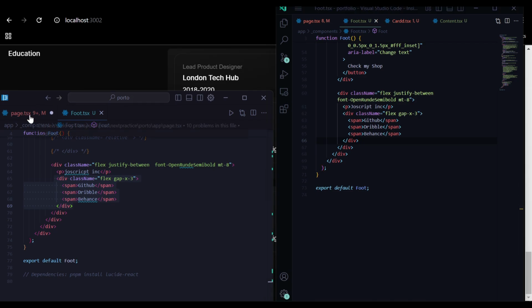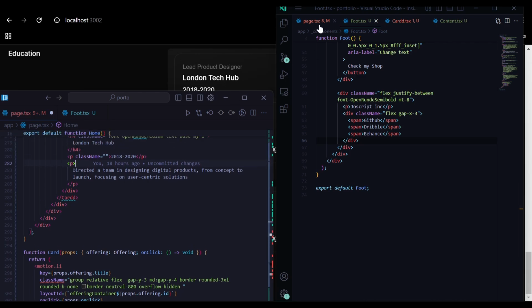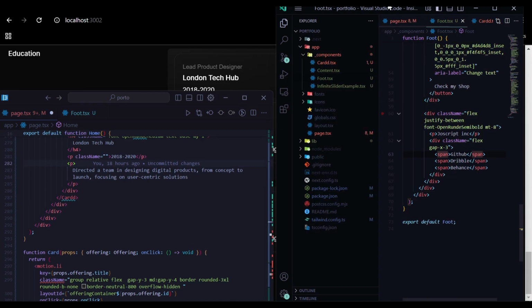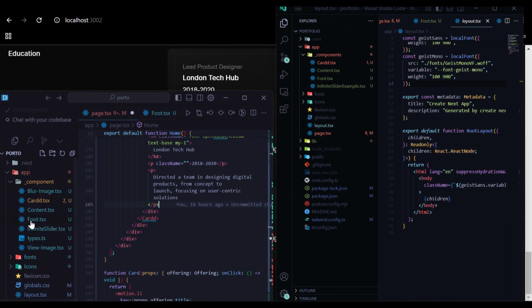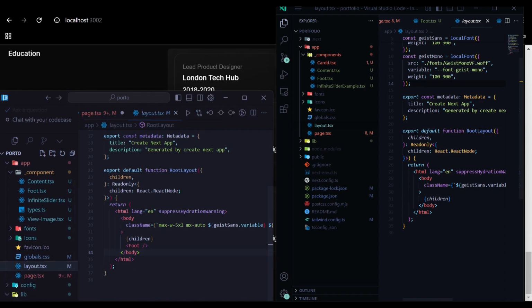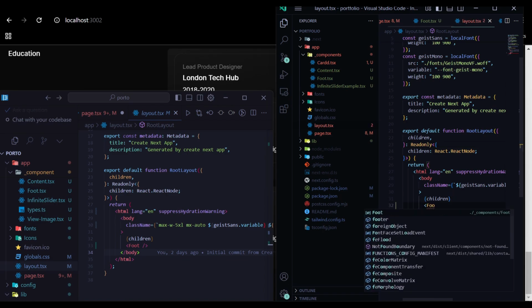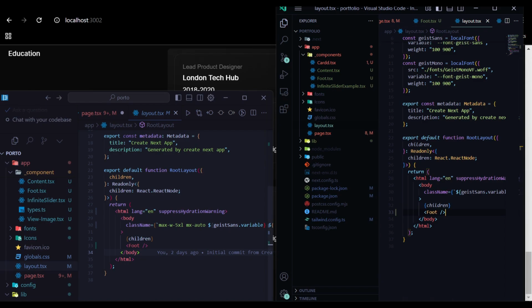So back in our home page, we can safely go to our layout, this one, yeah. So let's go to our layout here, and here we import the footer like so, and in here we have this max width.